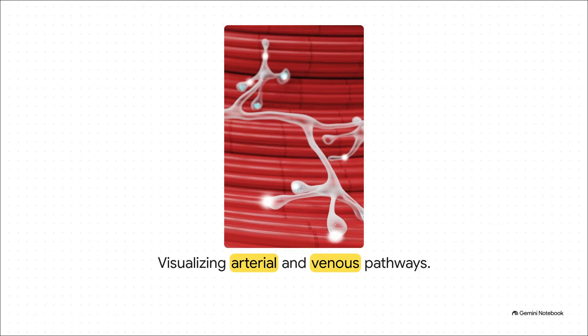Just take a second to look at these glowing arterial and venous pathways. They perfectly represent the intricate, closed-loop vascular network that physicians are navigating during these specific procedures. When a physician is working in here, they are completely inside a continuous closed system. They might be injecting contrast dye to pinpoint a blockage, or maybe planning a cardiovascular intervention. But understanding this specific closed-loop anatomy is the secret to getting vascular coding right.